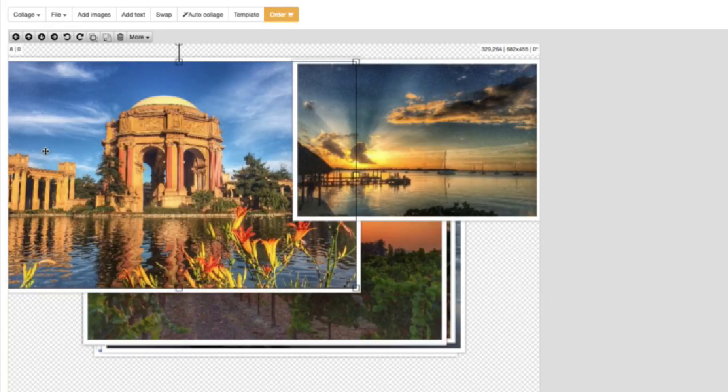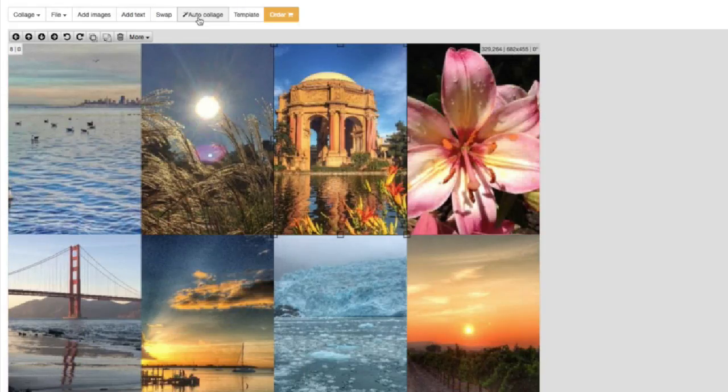By the way, this is an example of cloud computing because the data and the application software is on the internet. This is what we talked about in yesterday's program, right? Cloud computing. So here's a couple really cool things. I can click here and say auto collage. And when I click auto collage, it's going to take all the photos, in this case, all 8 photos, and put them in a layout so I can see them all.